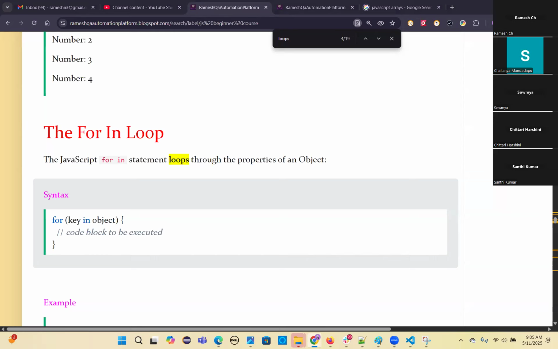Basically the normal for loop has a start point and an end point, where to end. That time you will use a normal for loop, and you will increment or decrement manually, right? So that's a normal for loop. But this for in loop is especially for objects. You will store name, age, college, and you will give that in key value pair format in the object. That objects you want to iterate one by one, that time you will use this for in loop.